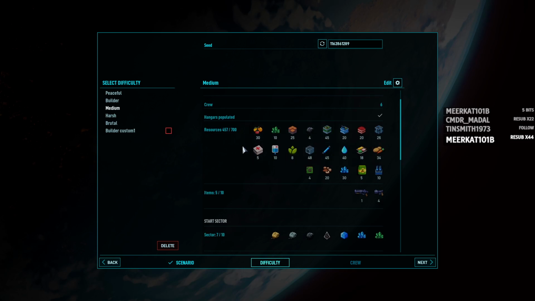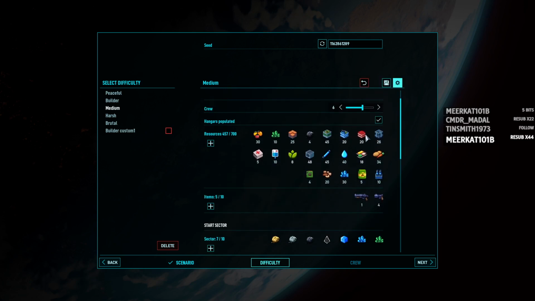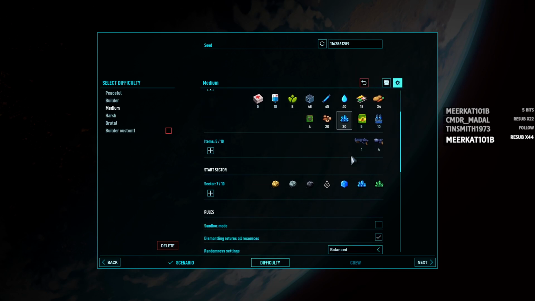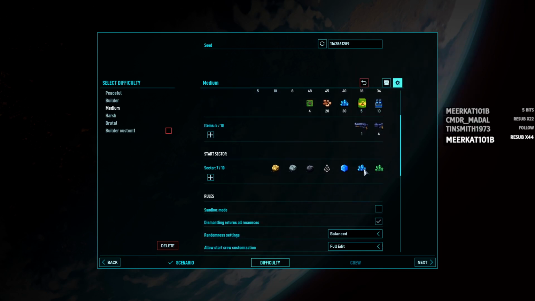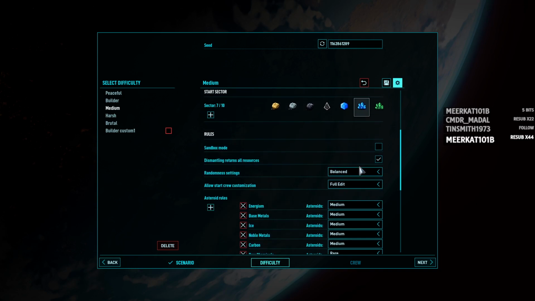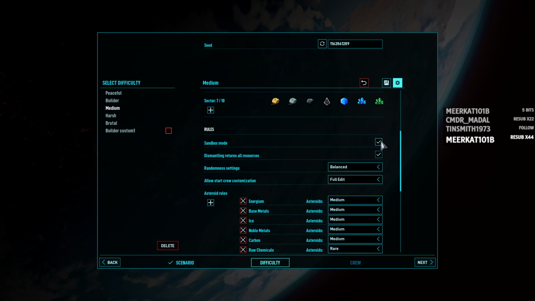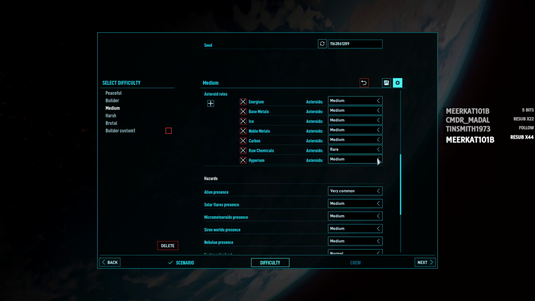Hangars populated, yes, this is all the resources. And you can actually just click the little edit button on here and you can change all the stuff if you want. So we got more crew, more supplies, that kind of stuff. Items, I'm gonna start with a shotgun and four pistols for six people, and that's fine. This is a starting sector, resources are gonna be there. We're gonna turn sandbox mode on because I make mistakes. And we're in my settings, sure.